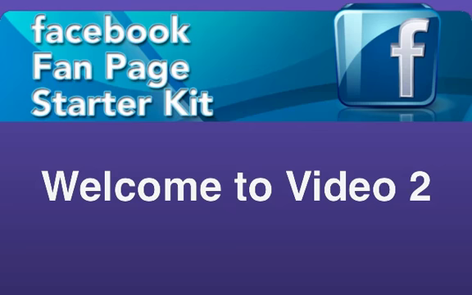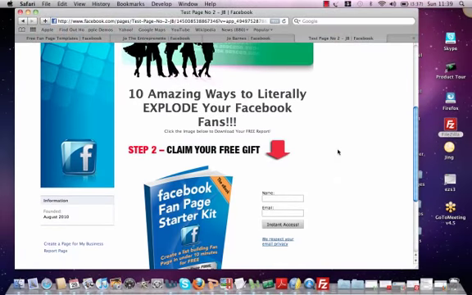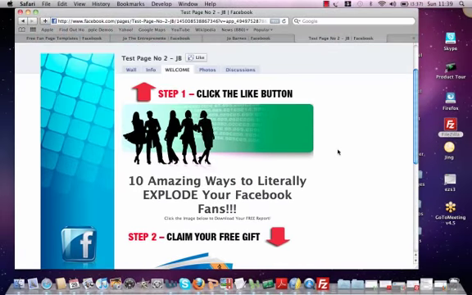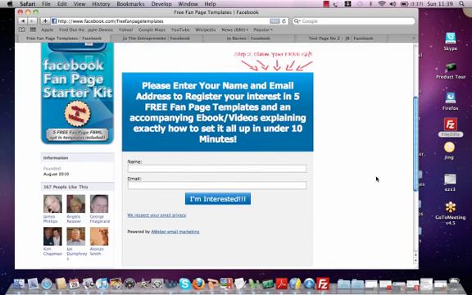So today we are going to actually create this landing page to go onto your fan page. And I want to show you 2 different ways to do it. I want to show you this form here, which is an Aweber form, which makes it incredibly simple, and you don't need the template that I've got for you.